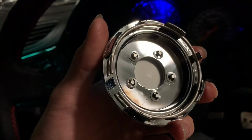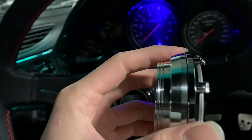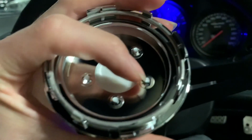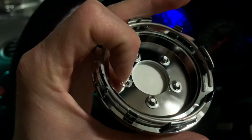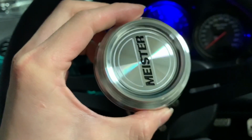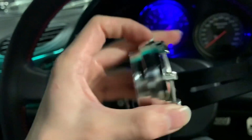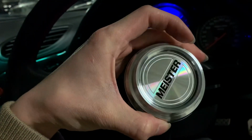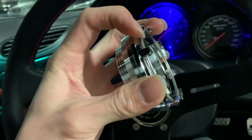But what I'm gonna do before I install the wheels, I probably will find some fragile point, because I probably want to use super glue to secure those before I put on the wheel. I'm not 100% sure, because sometimes when you drive the car, the center cap will fall off from the wheel, so I don't want this happening. So I probably need to get some glue around this area.